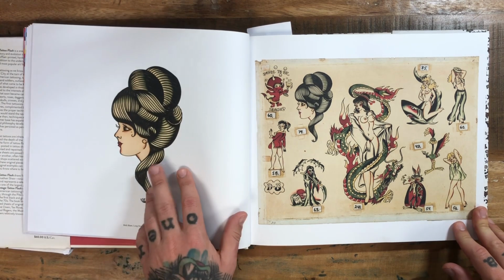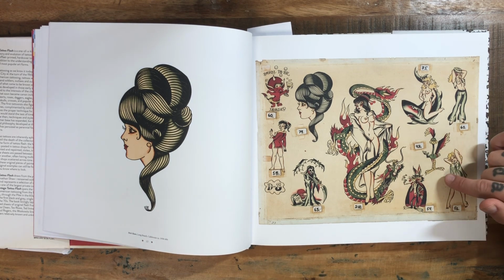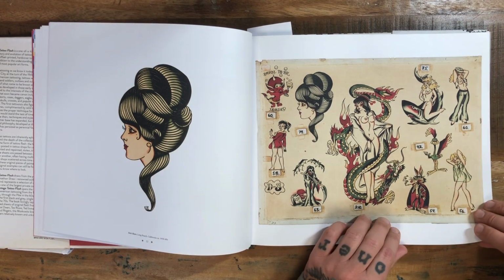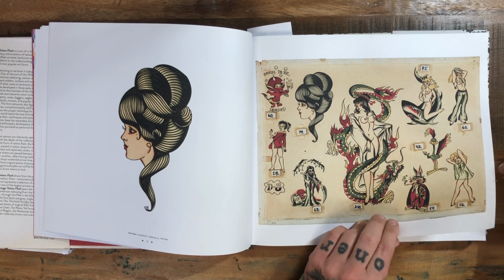Super cool. Just a blown up image of her off of this page. A couple other noteworthy things are the Roadrunner and Coyote. I like that they did the Roadrunner straight up, but the Coyote's kind of like a vampire coyote in a way, with sunglasses and smoking. It's just an interesting choice. These cool little pinups are really rad too. I really like this one here with the negligee on, and how they rendered everything underneath the negligee in the color of the negligee, green. Just super simple, something you can always apply, but extremely effective for such a simple image.